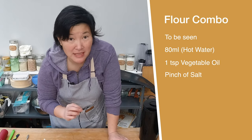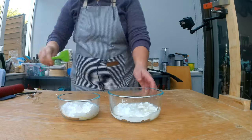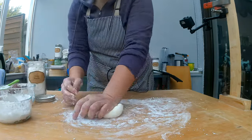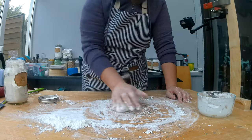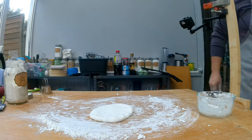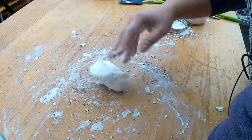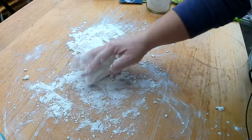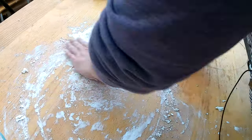I'm adding 80 milliliters of hot boiling water — it's really important that it's boiling. I add the water to the first flour combination and start mixing with my spatula, then knead it with my hand. I feel clumps in the dough and it's still very sticky, so I add more cornstarch. Slowly the clumps disappear while I'm kneading and it gets pretty smooth. The second dough is much easier to knead with fewer clumps, though I'm not sure if it's due to the starches or because the water sat a little longer.